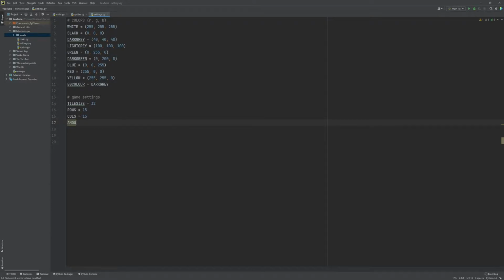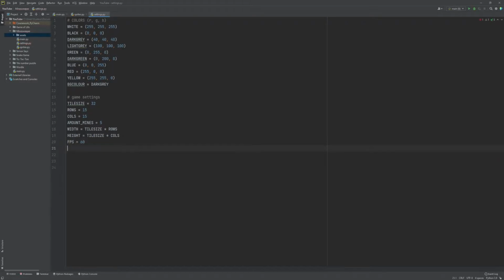And also the amount of mines. I'm going to set that to 5 just so we can do tests and all of that. In my normal game, I think I have that as 30, the one that I was just showing you. And then we'll have the width and the height of the window, which is just going to be the tile size times the rows, and then the height will be the tile size times the columns. That is just so the window size is going to be exactly the size of the board. So if you increase these rows and columns, your window will be bigger.